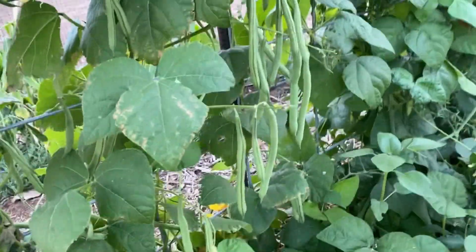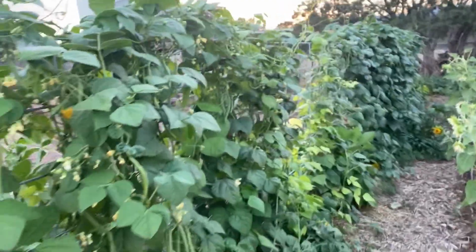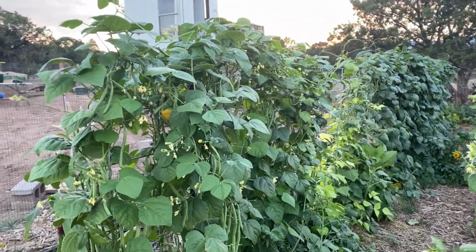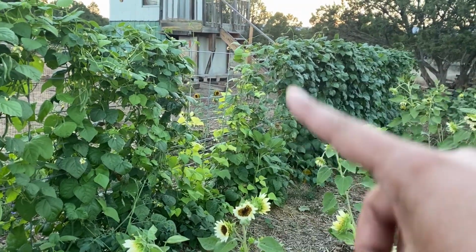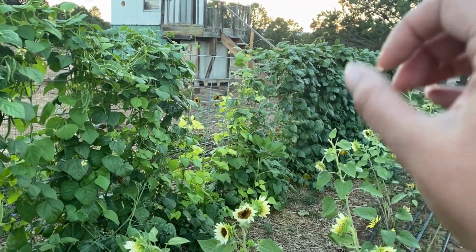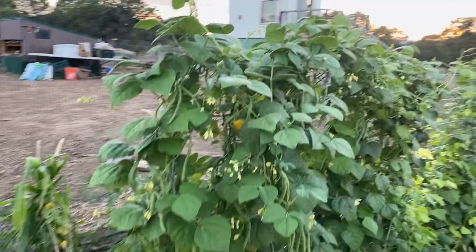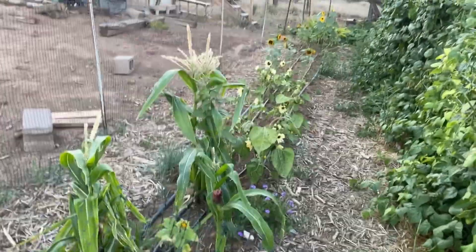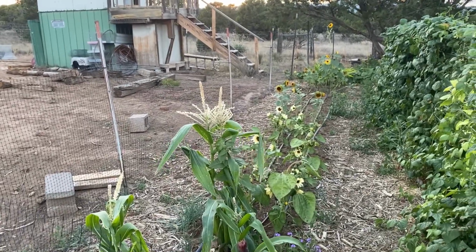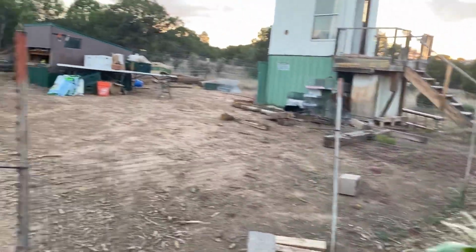These are Kentucky Wonder. In fact, I need to come out and harvest in the morning here. I don't think they were getting enough water. That's why that middle part right there hardly has any. And then this next part had a leak, and it just looks absolutely gorgeous. So I actually increased the amount of time that is getting watered. We have some corn that we planted a little late that's not doing so well. Some more sunflowers back there.